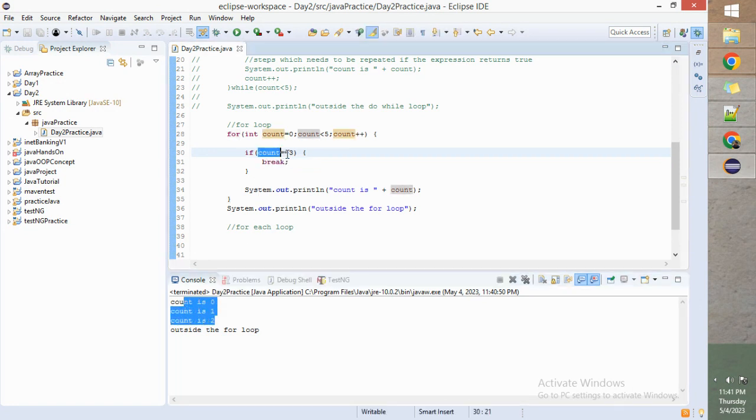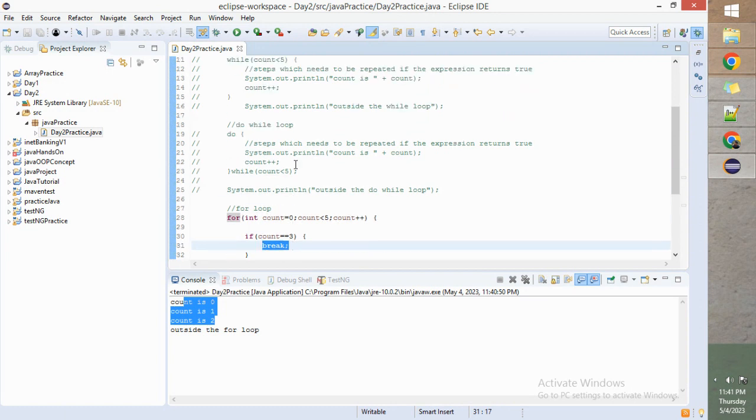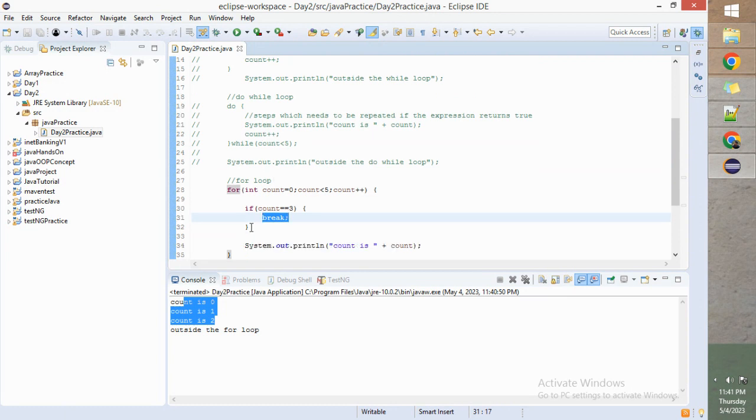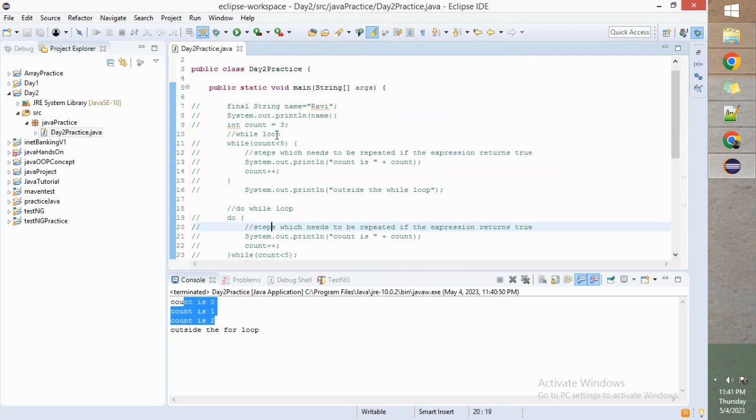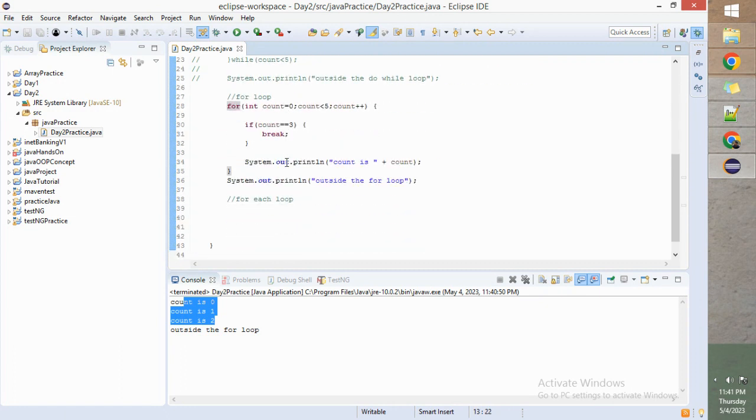The moment the value of count has reached 3, it has gone inside this if statement and executed this break keyword. So what break does is that it abruptly stops the for loop, or for that matter any loop. You can use the same logic in do while loop or while loop as well. It abruptly stops the loop and comes out of it, and then it has printed the statement which is outside the loop, which says outside the for loop.